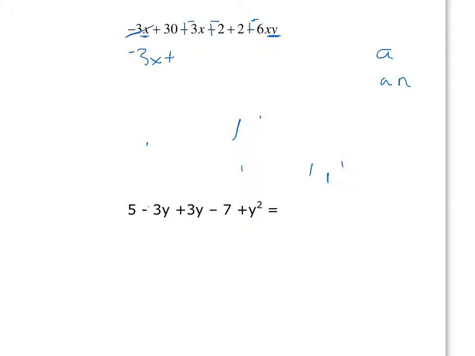Plus another negative 3x that I see over here after the leave change switch. And I'm out of x terms, so I'm now going to move on to my other variable terms. Negative 6xy. That's my only xy term, so now I'm going to move on to my constants. Plus 30, plus 2, plus negative 2. So now we have used the commutative property.